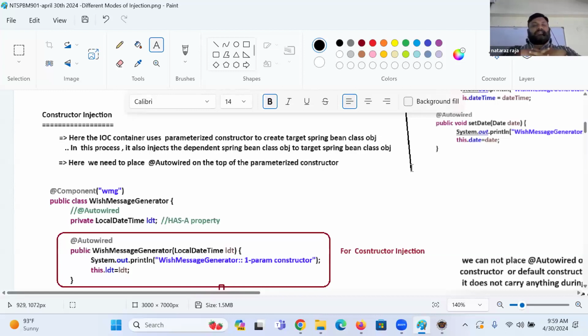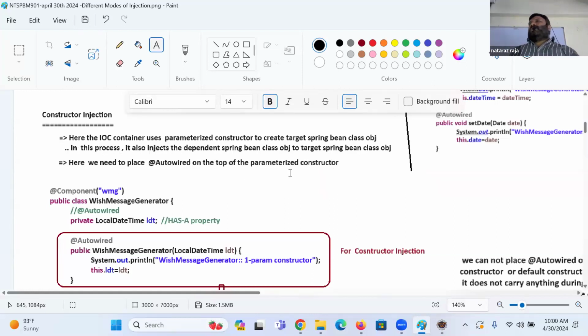Here we need to place @Autowired on top of the parameter. Why not a zero-param constructor? Does a zero-param constructor carry anything as an argument? When there is no argument, how does it inject?